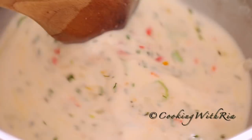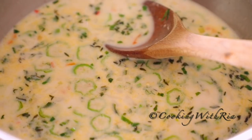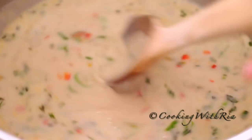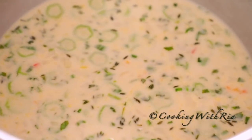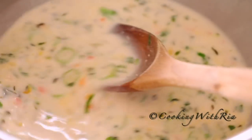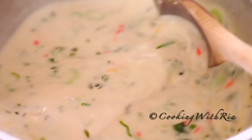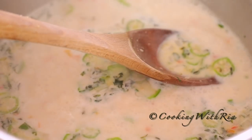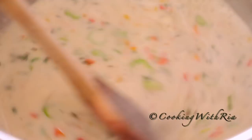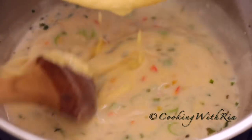It would really help if you used warm or hot coconut milk — you could warm it in a pot on the side; it will really expedite this process. Also, mix the cornmeal with the milk right before adding it to the pot, or else it will absorb all the liquid and you'll have to keep adding more. I'm adding one teaspoon of salt, then I'll taste and see if it needs more. These are really beautiful colors — it always helps to make your dishes colorful; it's appetizing and healthy at the same time.